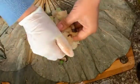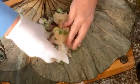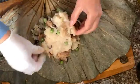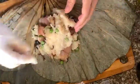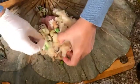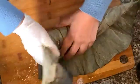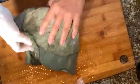Somebody will be happy. My husband will be happy, or my 2 carnivore sons will be very, very happy. I just got to be careful not to pack these too much. There we go. I squeeze that in, tuck that in, tuck that in. Because it's quite hard for me to get lotus leaves here, sometimes I do use them again. So here you go. This is another chicken. See, I can put a chicken and I could put, I'll take the nylon. You see how, I'm just showing you here how 3 lo mai gais can fit in.